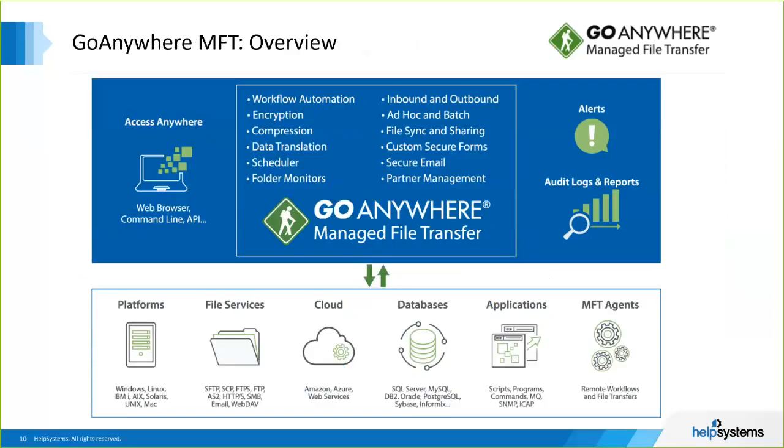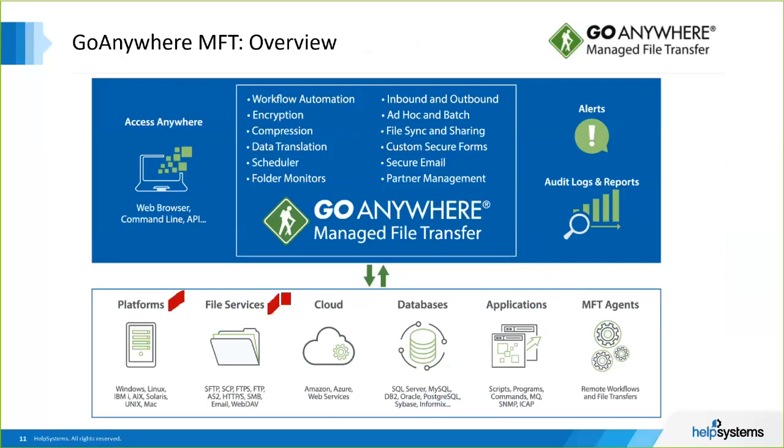On this diagram, it gets a little more detailed on all the different types of systems that GoAnywhere can communicate with and how. If you look down below, it shows all the various platforms and services and so on. But let's start off initially with the platforms. With the platforms here, you can install GoAnywhere on many different systems. It's OS agnostic, from Windows, Linux, the IBM i, and so forth. It's your choice. As for file services, you can use secure FTP, FTPS, HTTPS, etc. for your file transfers.